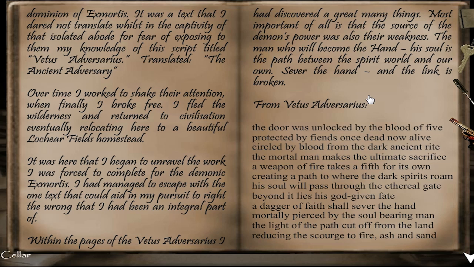The man who will become the hand. His soul is the path between the spirit world and our world. Sever the hand, and the link is broken. From Vetus Adversarius. The door was unlocked by the blood of 5, protected by fiends, once dead, now alive. Circled by blood from the dark ancient rite, the mortal man makes the ultimate sacrifice. A weapon of fire takes a fifth for his own, creating a path to where the dark spirits roam.